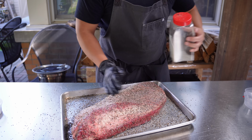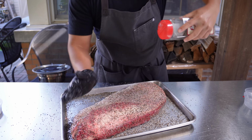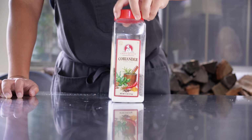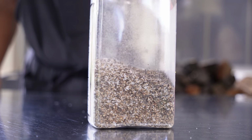If you don't do that periodically, the salt and the pepper will start to separate because the grains weigh differently. You also want a cap with these big holes that I'll probably need to make even bigger later on. Put your salt and pepper into the shaker, mix it evenly, and it should look something like this.